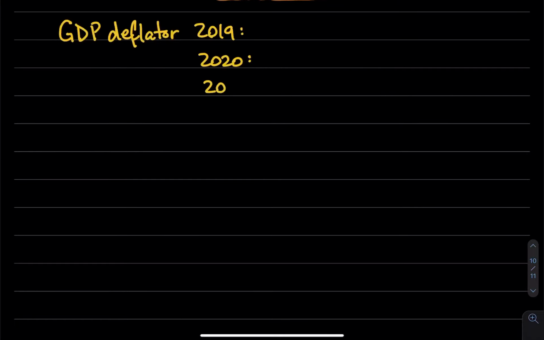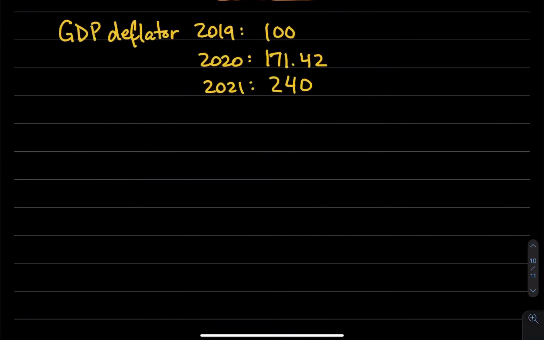Let's do one thing. We'll rewrite what the GDP deflator was for each year. So we had computed this before. GDP deflator equals, GDP deflator in 2019, in 2020, and in 2021. Okay, so this was 100 because this is the base year, and then 171.42, and finally 240. Remember, there are no units for the GDP deflator.